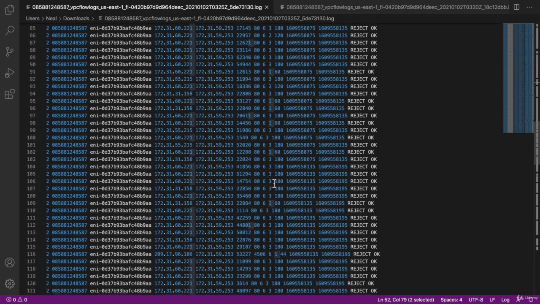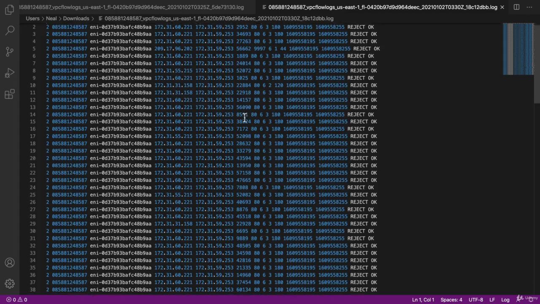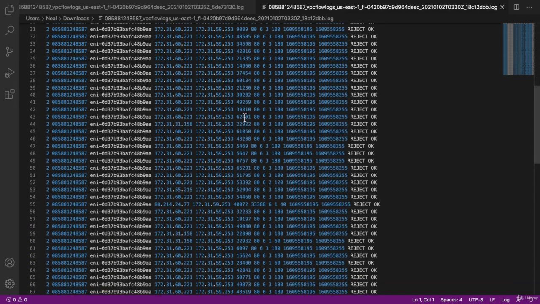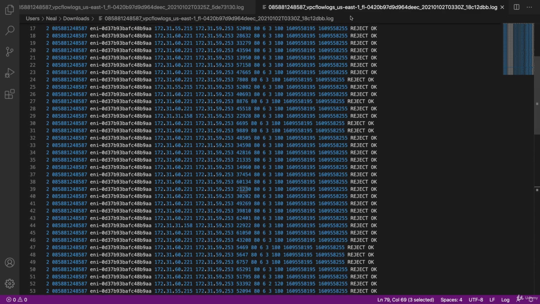So there's quite a bit of data there, and I've got a few of these files. Very similar stuff. Mostly we're getting lots and lots of rejects, but you can see we do have some accepts here. So what are the protocols that have been accepted? 123 is the network time protocol. That's been accepted. I can't see any others on that page.